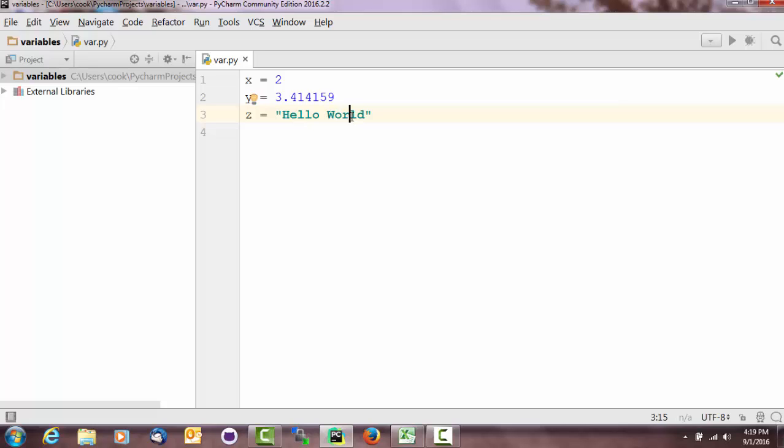Okay, so you tell Python what kind of variable you're going to be doing just by how you declare the variable. Whether it's an integer, decimal places makes it a float, or putting quotes around something makes it a string. Even if it's only one character long, that's still a string. And even if it's a string that has a number in it, still a string.